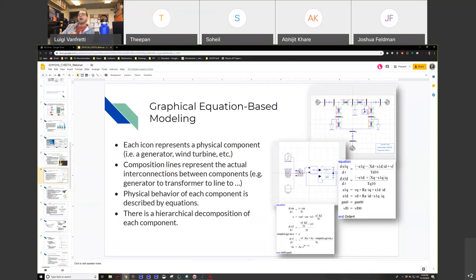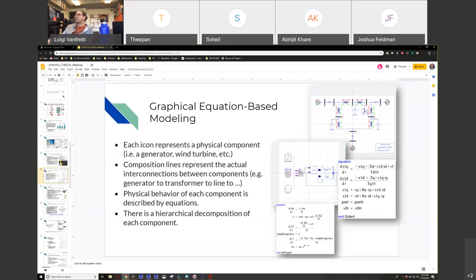So instead of just inputting parameters and running something, you have to actually generate code that then is executed. And that code will depend on your choice of which solver you will use. So it's hard to answer that question directly, but I can come back to that later, okay? Yeah. Okay.